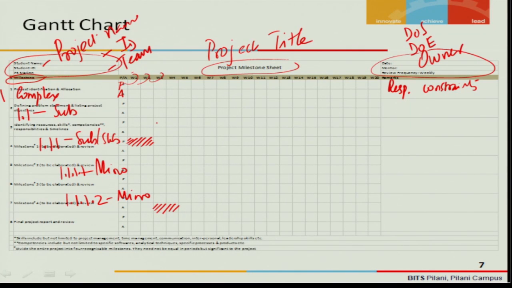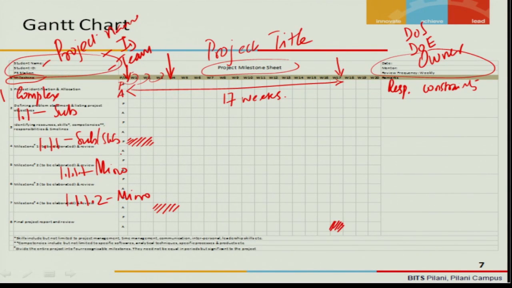And when you complete the whole set of activities, you know that this is the starting point, and the last activity, suppose it is ending here, then you know that this is the ending point. So the project timeline is week 1 to week 17, so the project timeline is 17 weeks. The project lead time is 17 weeks is what you will know. And you will also know which are all the activities that are to be performed on a given week. And is it going as per plan or not, it will be known when you start updating the actual data.